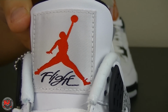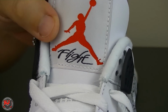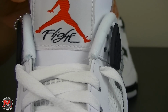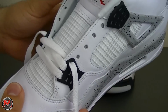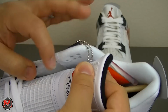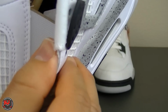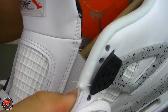So moving up toward the tongue, you do see that the 2016 pair has that Jumpman in dark red with the flight right underneath. And you'll notice that with the 2016 pair the dots on it you don't see as prominently as on the 1999 pair. One thing I did want to point out with the 2016 pair in comparison to, say, the 2012 pair, you did notice on the inside part of the tongue of the 2012 there was an actual 2012 inscription. On the 2016 that's not present here, so you will see that it is different from the 2012 pair in terms of inscription.